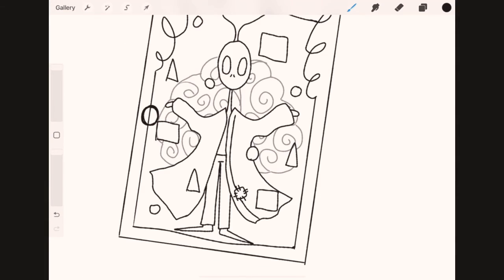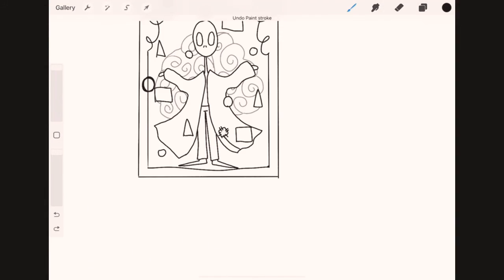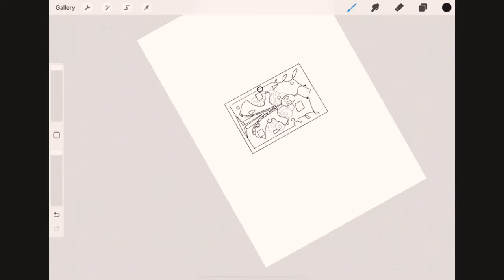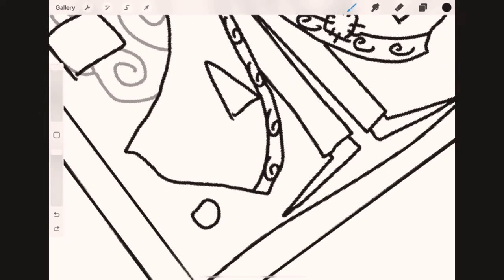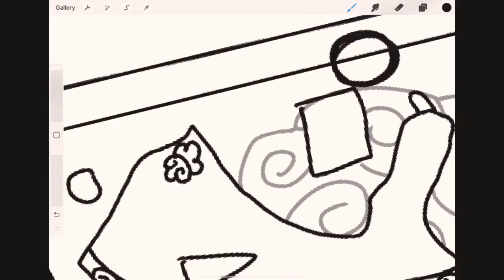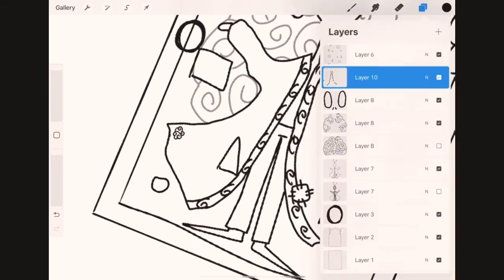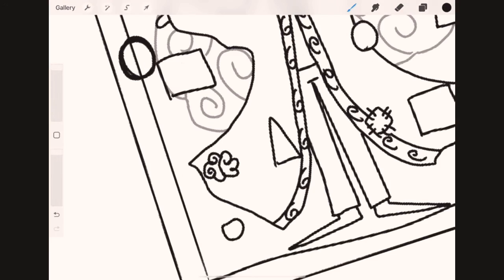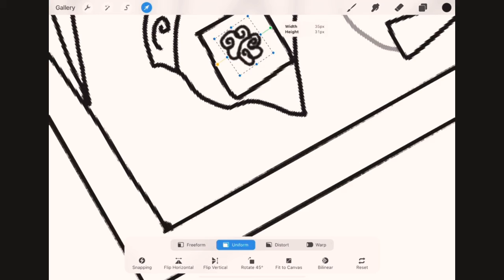I did some lines, but I noticed that some of the lines were not the best, and I did it around the collar. So doing it around the collar, I made some swirls, and then I went on with some miniature brains, some tiny brains. And I just copied and pasted that and made a bunch of those brains, really.